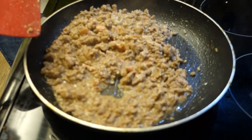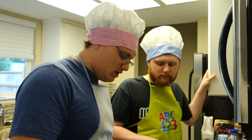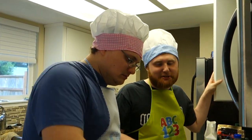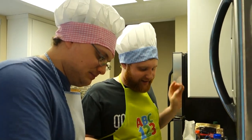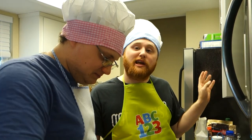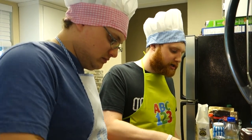Now that looks like dog food. I really want to taste that Worcestershire sauce because I don't like the other flavors that have developed. There's a lot of flavors in this that just aren't going to work for your mouth. You're going to have to cover those up as much as possible with other more potent flavors, like Worcestershire sauce. That's why we got the Worcestershire sauce.